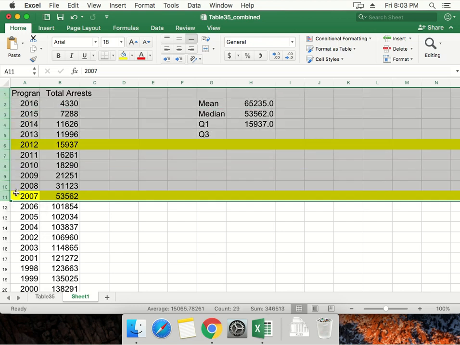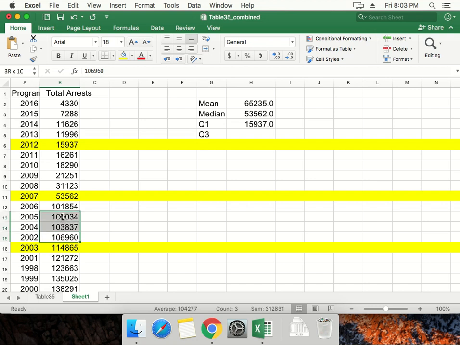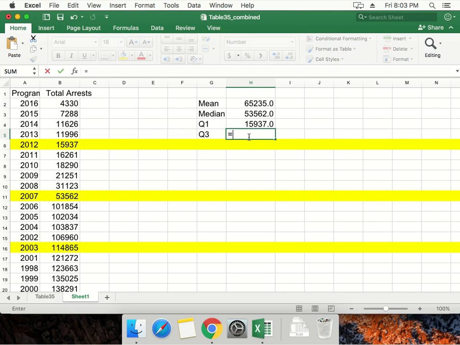So if I take 11 plus 5, right, or it's 12 plus 5. I always find this very confusing. 11 plus 5 is definitely 16. That part I know. And if I did this correctly, then I should have 1, 2, 3, 4. Whoops, no. Oh yeah. So I exclude the first 11. So 11 plus 5 is 16. 1, 2, 3, 4 above, 1, 2, 3, 4 below. So this is my Q3 value. And I'm just going to go ahead and do that.